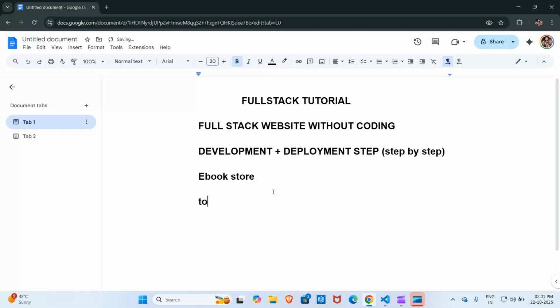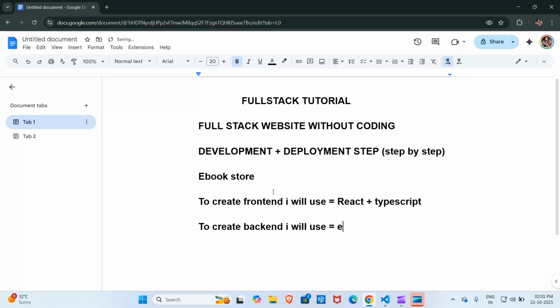To create the frontend, I will use React, TypeScript, and to create the backend, I will use Express, and for database, I will use MongoDB.